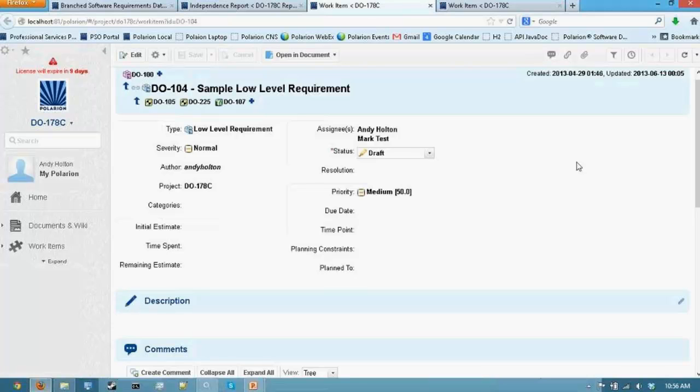We've been able to work with a wide range of different companies and different methodologies and very successfully implement their processes into Polarion. And again, everything that you're seeing today is fully customizable, so it's very easy to fit it into whatever methodology you might have in your current process.